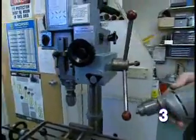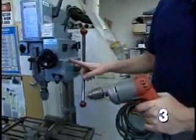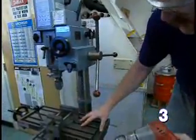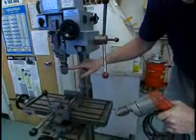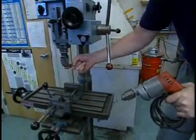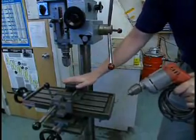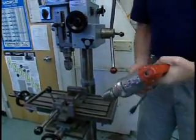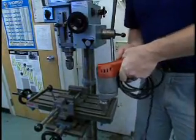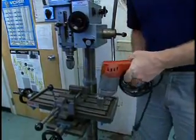The big difference between a hand drill and the drill press is that the drill press is set up with enough structure here so that it can hold the drill chuck and the drills you put in the chuck perpendicular to the parts that you're working on. Unlike where you're working with a hand drill, you often have difficulty aligning the drill so you can drill straight holes.